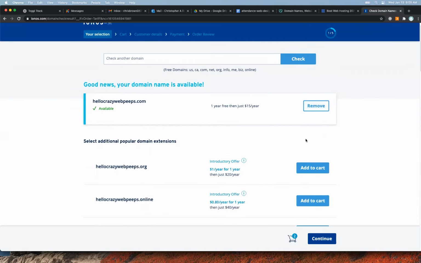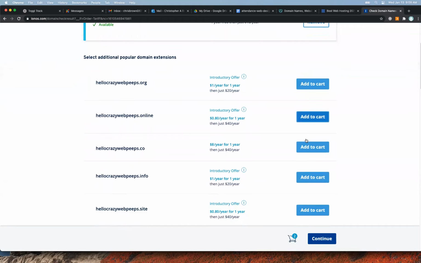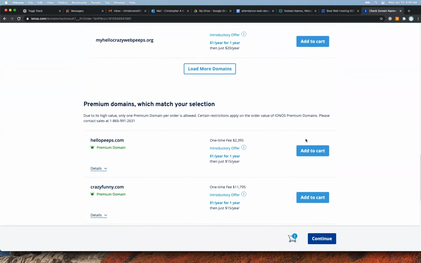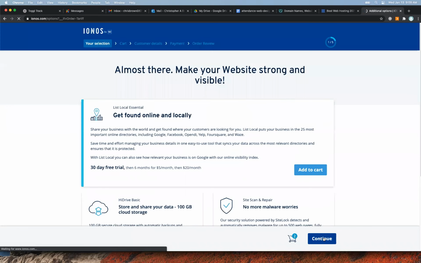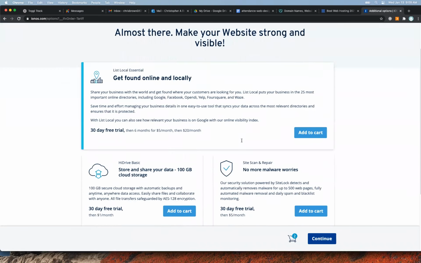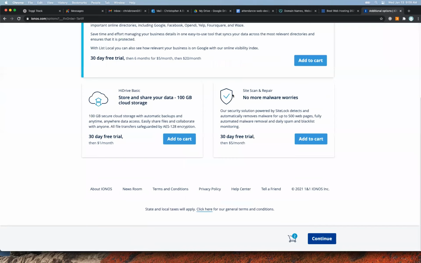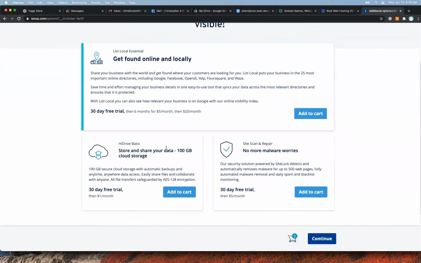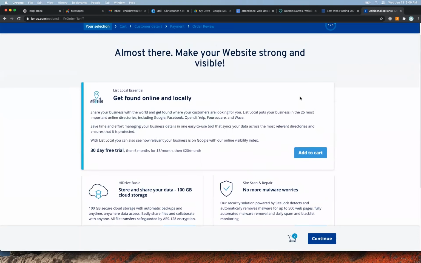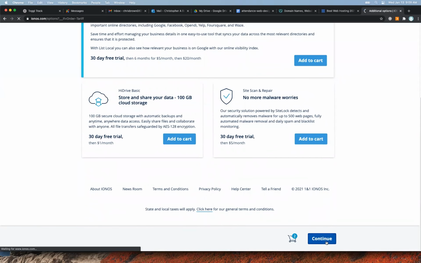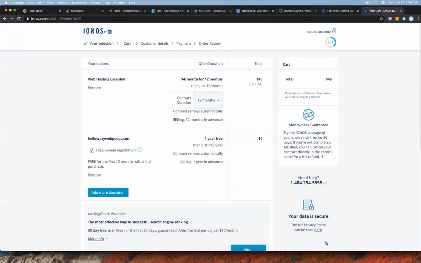So it kind of forces you to use a domain name. You definitely don't need any of this extra stuff. So I'm just gonna hit continue. You see it's trying to add like malware and storage and marketing and all this crap. I don't need any of this crap. You only need a basic domain name with no extras, and the most basic of hosting with no extras as well.